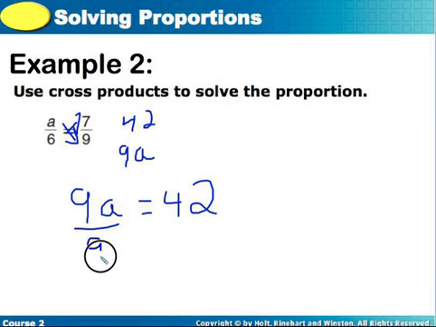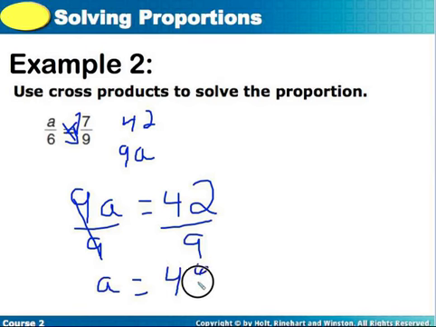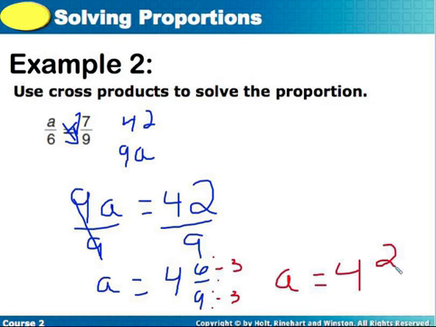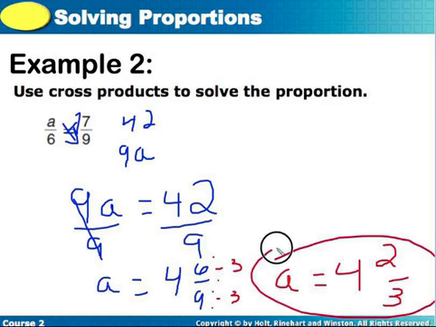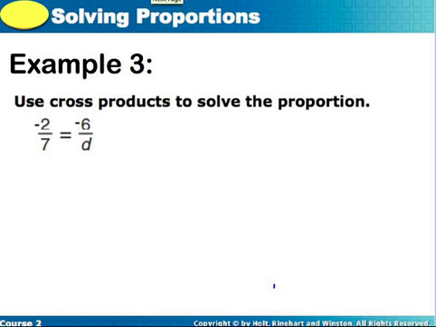Need to divide by 9, divide by 9. I get that a is equal to, and I'm going to get a mixed number here, and that's okay. I'm going to leave it as a mixed number. 9 goes into 42, 4 whole times. 4 times 9 is 36, leaving me 6/9. And I can certainly reduce that fraction by 3 in the numerator and 3 in the denominator. So that gives me that a is equal to 4 2/3. You could get 4.6 repeating, but why not leave it as a mixed number if it's okay to be left as a mixed number?